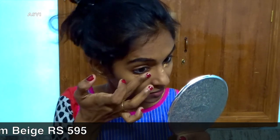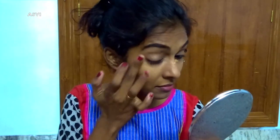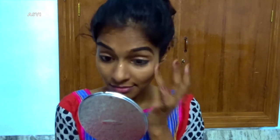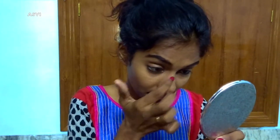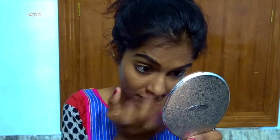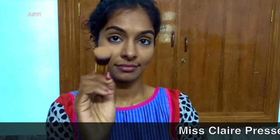If you want, you can definitely go ahead and use foundation, but if your skin doesn't have much problem I would highly recommend just going for concealer because it's very light, simple, easy, and feels very light on the skin. I've taken a little of this concealer and applied it under my eyes, to my nose where I have dark spots, and to my chin area because I have hyperpigmentation. I'll be blending it using my fingers — it blends very easily without even needing a brush — just dabbing the concealer with my fingers and it's done.